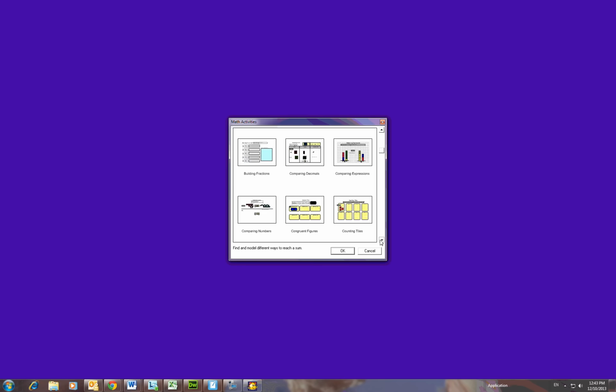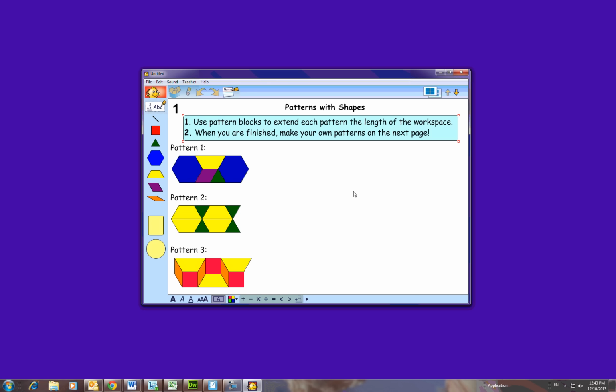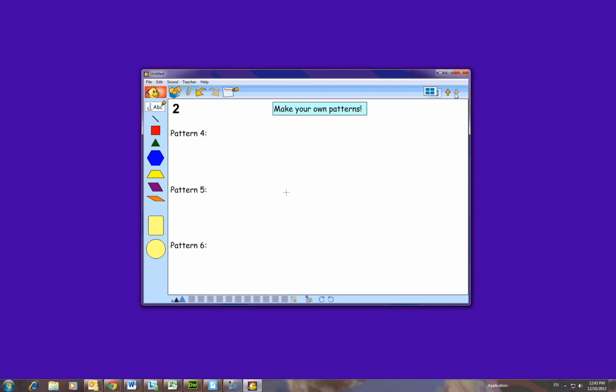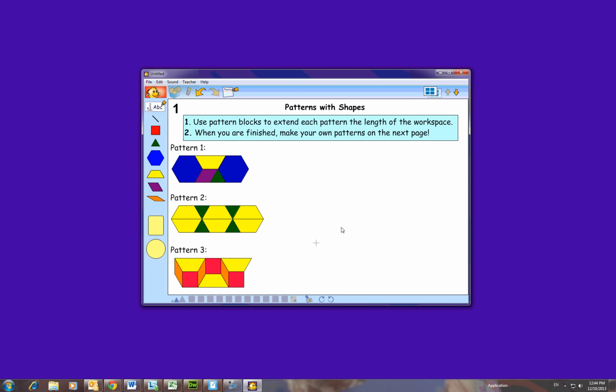I'd like to share with you another section. Let's look at the pattern blocks. Here we can see that the tool is our pattern blocks, and here we can drag out our pattern blocks to complete patterns, and we could change the colors of the patterns, and we could rotate them to fit using the bottom toolbar rotate button. So here in this example we could use pattern tiles and create our different patterns. These lend themselves well to nice symmetry activities in addition.